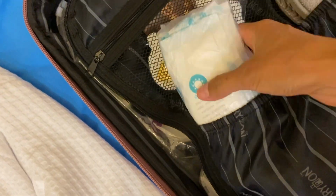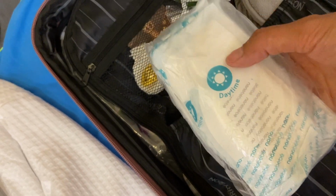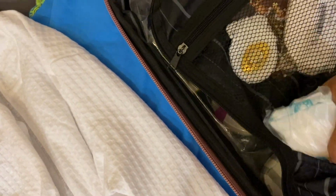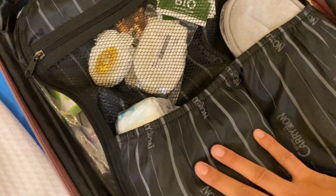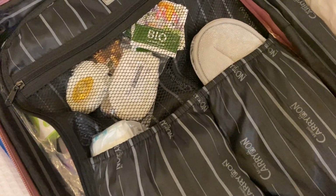And here I have nipple pads for breast milk, and these ones are not reusable. I do have reusables that I think I'm going to be using later on, but for the hospital, I would much rather have these ones that I can just trash. As well, here I have my underwear that I'm not going to show, but I'm bringing super comfy things, normal underwear, and I'm going to explain why I'm bringing normal underwear and not special postpartum underwear.